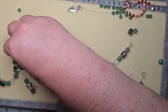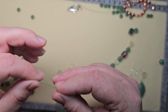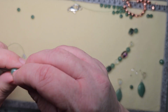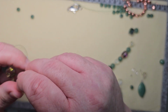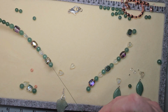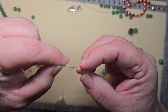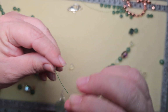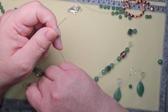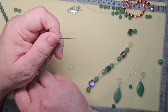All right. Now, go for one of these. Have them all pointing in the same direction. That helps. And then we're going to put this on, then this. Okay, let's see what we have here. And then another one of these Jonquil leaf. And then 8mm faceted and copper. Barrel bead and copper.